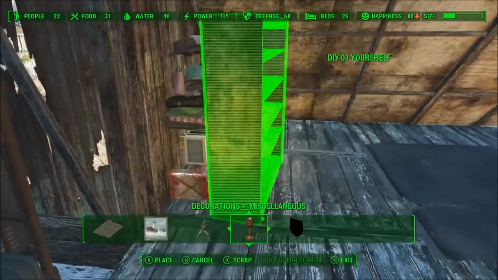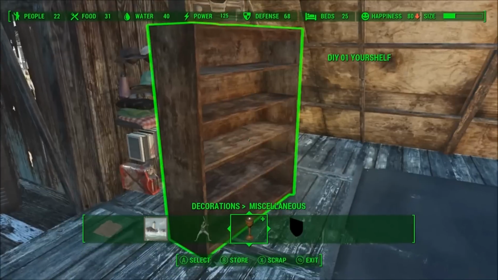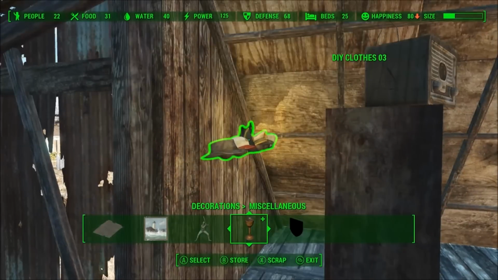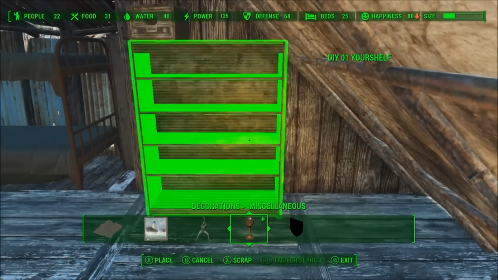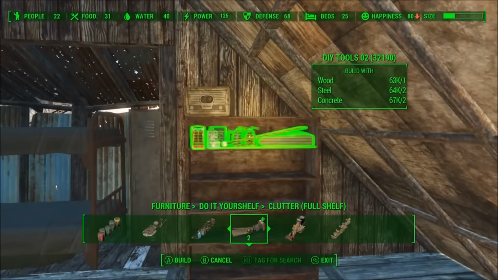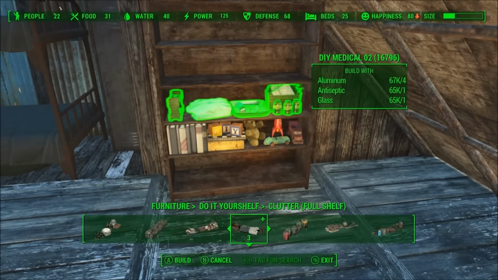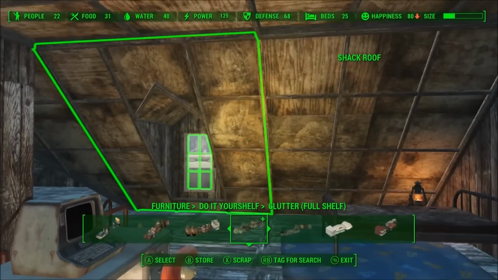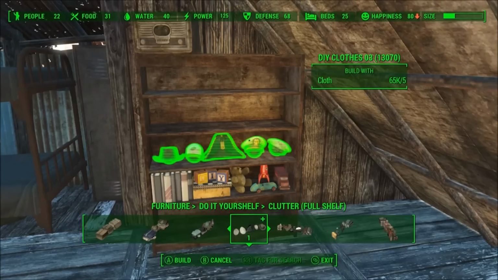And you see, I want to put the radio on top of this shelf, but it wasn't wanting to go, so I pulled the shelf out, put the radio on top, and then whenever you select the shelf, the game only recognizes the shelf, so you can kind of squeeze it back to where it was. Now you have a radio on top. And you saw me redoing a few of these things because that's really what decoration is. It's kind of adding in the big pieces like the shelves, the beds, containers, stuff like that. And then once you start adding in the little details, you kind of have to redo it sometimes because that happens to me a lot.